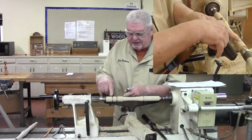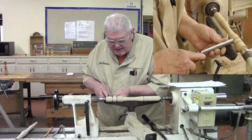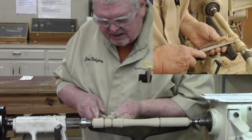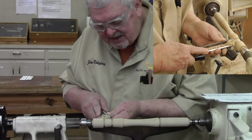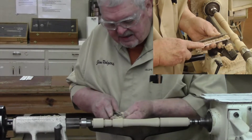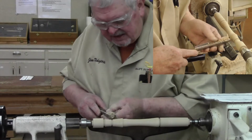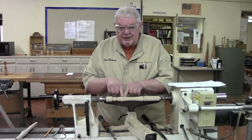So I've got this portion from here to here pretty well done. Now this needs to be turned down from here to here, just like I just did the last one, from this dimension and this dimension, sloping down to that. So I have a lot of wood to lose. Again, I'm afraid of running into this corner, so I'm going to roll my tool up on the edge so I can easily get into here. I'm going to continue to do that until I get down to this dimension and here, and then I'm going to put another of these bamboo details here and continue on.